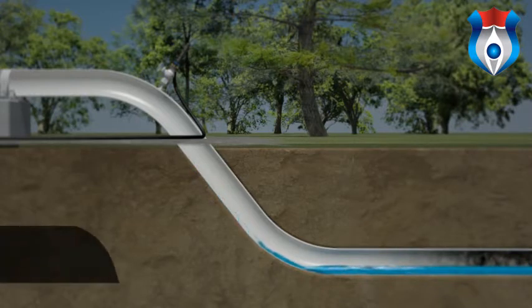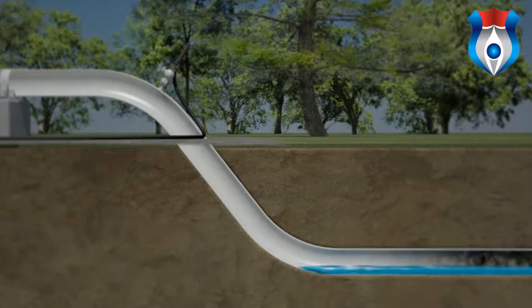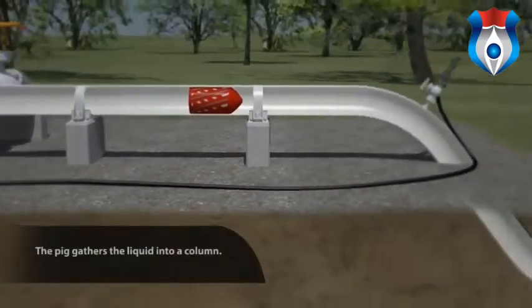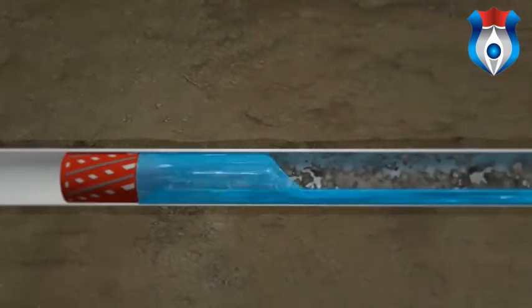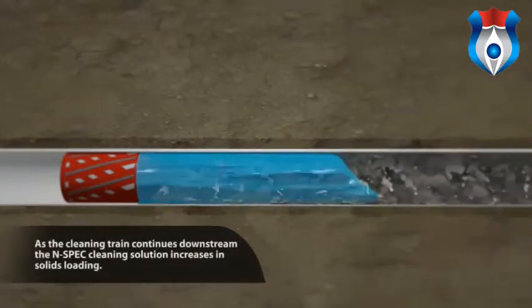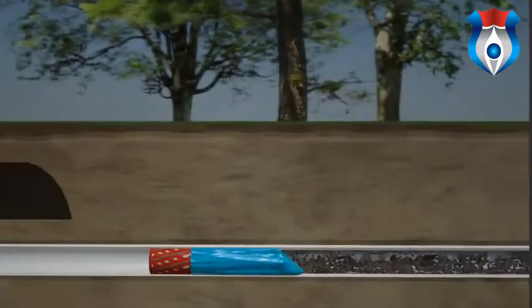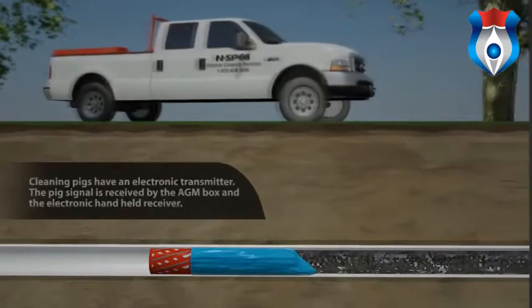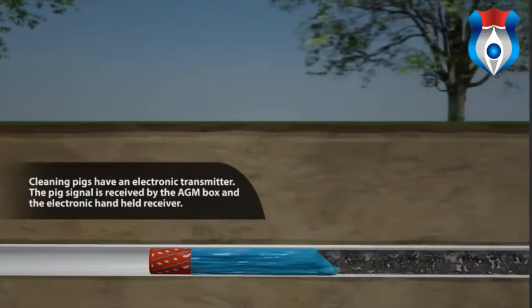Once the N-Spec cleaning solution is injected, the solution gathers below ground close to the launcher, ready for the pig to be launched and gathered into a column and pushed downstream. A series of launcher valves are opened and the pig is launched — typical cleaning pig speeds are between 4 and 8 miles per hour. As the pig gathers the cleaning solution into a column and traverses towards the pig receiver, the cleaning solution penetrates and permeates any solids and oils in the pipeline, suspending them in a liquid froth enhanced by jetting ports through the pig. N-Spec personnel are set up along the pipeline at predetermined AGM points and install an electronic transmitter in the cleaning pig to track its position.